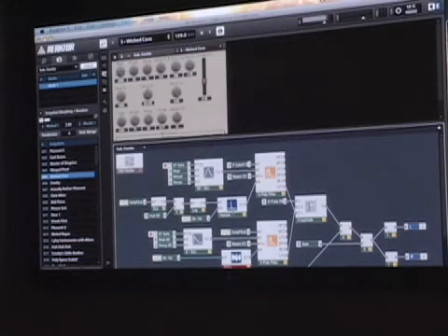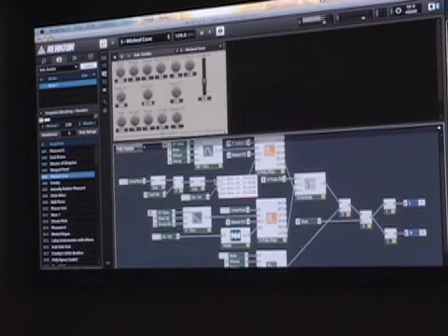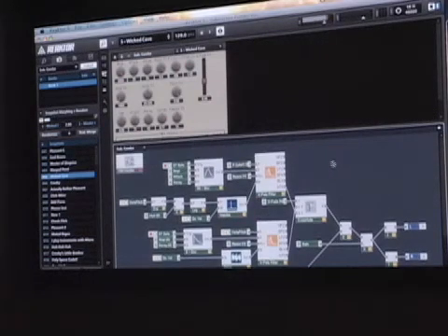This one's a different one. This one's an impulse response that's going into there. Again, it's got an envelope going into the frequency, so there's an envelope modulating the frequency. And this is just a note pitch on velocity. I got some multiplication there to increase the frequency into the right range. And it's not too complicated. Most of the stuff is controls and pre-built stuff. You just got to make sure it's wired up correctly, and you can get a lot of different sounds out of here.